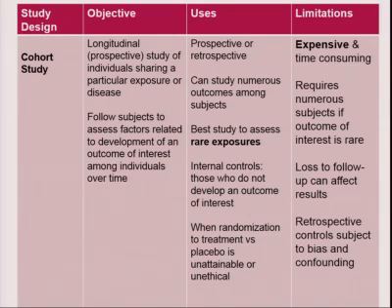So what you want to do is to say, well, listen, if people who live around a nuclear power plant, do they go on to develop nasopharyngeal carcinomas or something like that? A cohort would be best to go ahead and look at a very specific population and follow them through time to see then if they develop the disease. The problem is that it's extremely expensive and very time consuming. They require a lot of subjects, thus the expense, and a lot of subjects get lost to follow-up, and that's where they are very much limited.